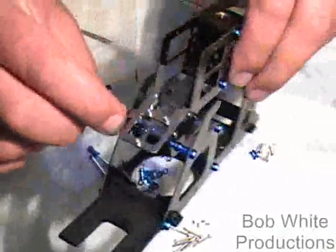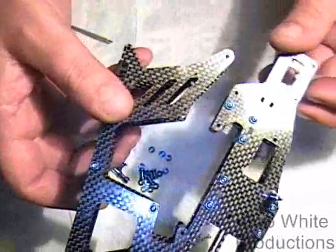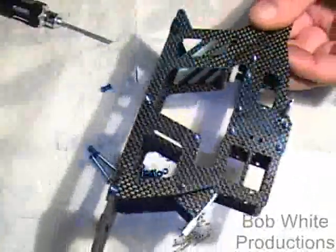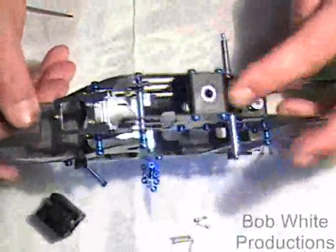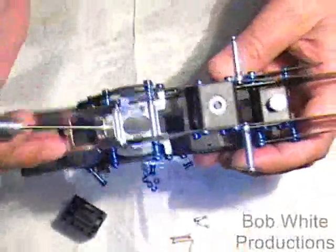One thing I found easier was to get the front ones first with the motor mount and the spacers. I got some Loctite in them but they're not quite tight yet. Then this allows us to line up the back ones with spacers, kind of like a clamshell. I found it easier to do it that way rather than start at the back and fumble around trying to get everything lined up in the front. Get these four screws in the back here with the spacers. This is my hybrid: V2 frames on the Align V1 plastic block kit. Assembly is identical whether it's a V1, V2, an XL upgrade frame with plastic blocks, or an XL upgrade frame with metal blocks. We also installed the tie bar right here and its spacers on the hooked area of the frame.